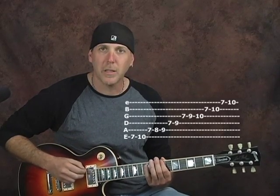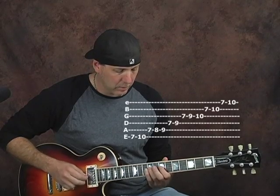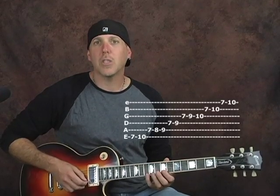So that scale shape, and I'll take you in on a close shot of this also. Your basic box position, I pulled this out of, which most of you probably already know, looks like this. I'll give you a tight shot of that, but we're going to basically be up here on the top 3 or 4 strings. So you're basically going to be playing this.